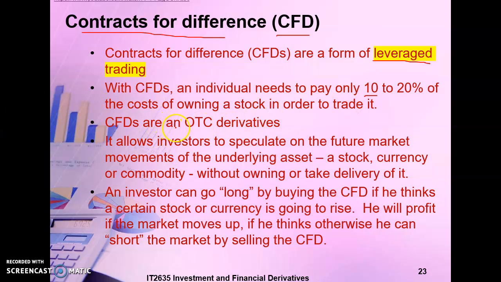So basically you use a percentage, you leverage. Instead of using $10,000, you only use $1,000. And if you really have $10,000, you can buy about 10 lots instead of having one lot. So that's actually leveraging. You pay 10% of it, and of course people speculate on this market movement. Whatever profits or losses on the stock, you also will be suffering the same as if you are owning the whole lot of DBS shares.